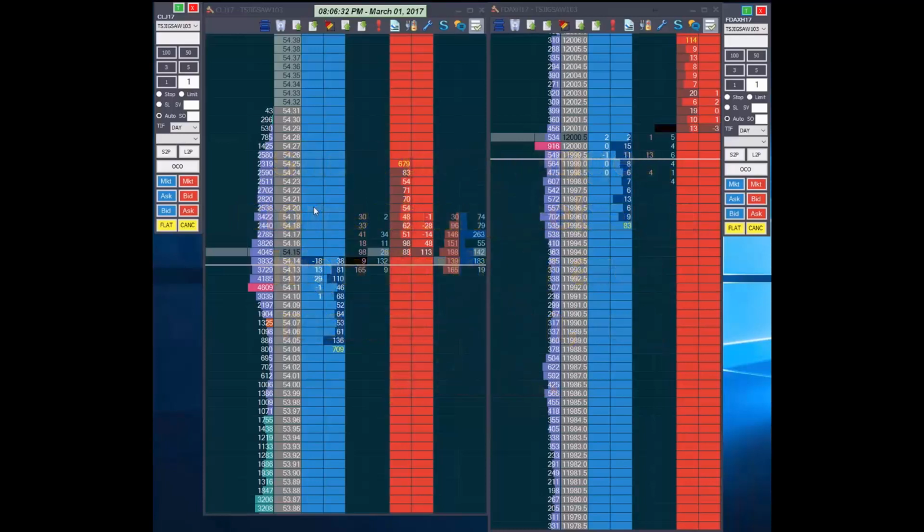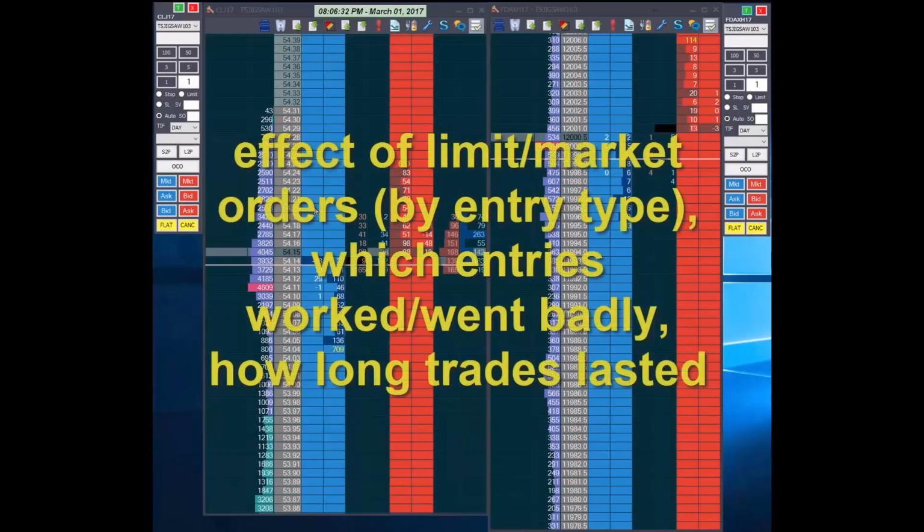Now you'll need to make some notes to make sure that you get the most from this. So I'd advise focusing your notes on the following items. First, how trades tend to work out when entering at limit versus entering at market. Whether the limit or market effect was different when playing off different events. So, whether it's better to enter a limit order when you're in a momentum move versus the extreme of a range. You need to note which entries tended to work well, which entries went badly.